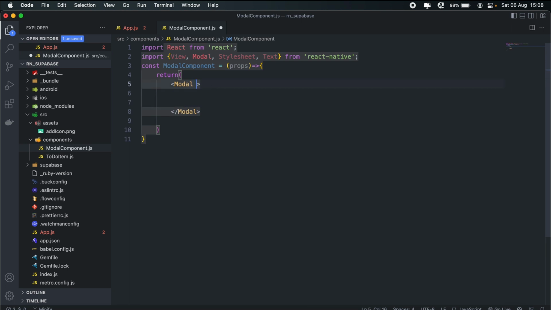And then some of the properties that we need to pass here will be animation type, which will be fade. And then also visible, we'll set that to true. And transparent as well, set to true. And then we'll go ahead and export this.